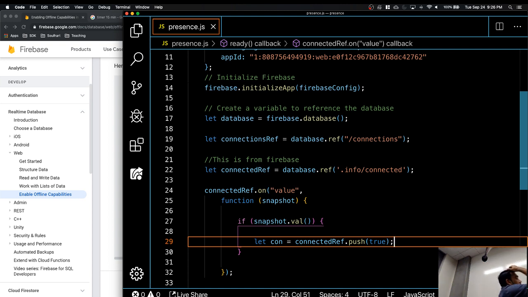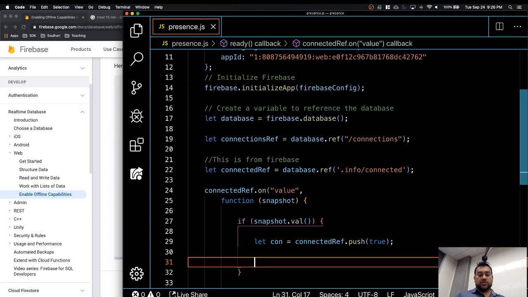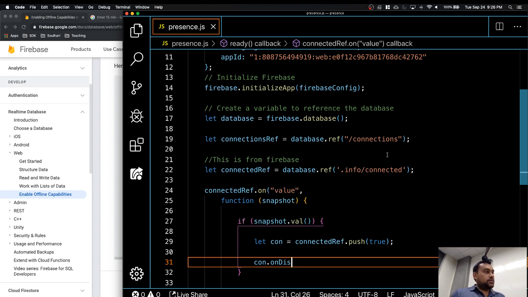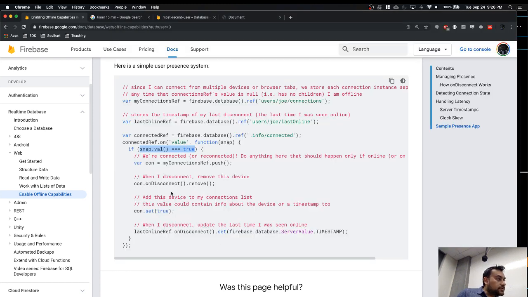Remember, John, you were asking, we are using the set method. It kind of overrides, and we'll take a look at this on Thursday. Push is the one that's going to add elements or data to your database. We'll take a look at push in more detail later on. Right now I just want to show you the capability of this connection one, and then onDisconnect.remove.